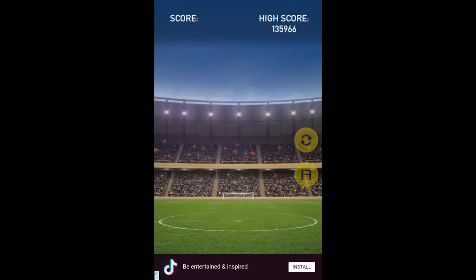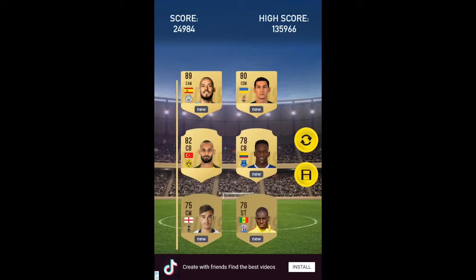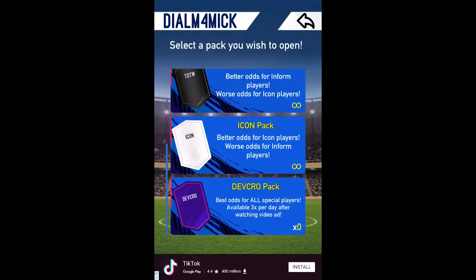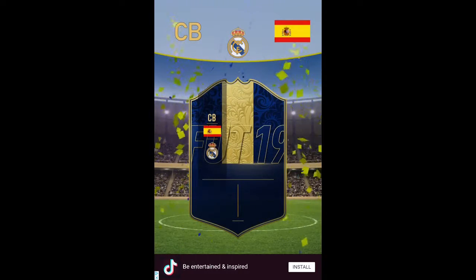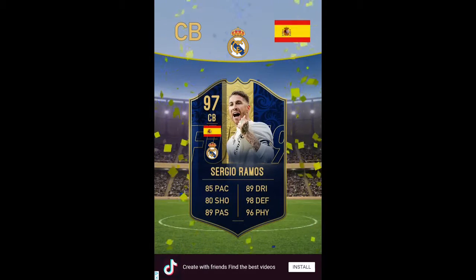I think it was my ninth pack, but I'm not sure. Right, this is my fourth. Yeah. It might not be. This is my final pack. I'm going Icon. I just got Manuel Neuer. Alright, not much help. Sergio Ramos. Again. Oh, yeah, I could go La Liga here, couldn't I?